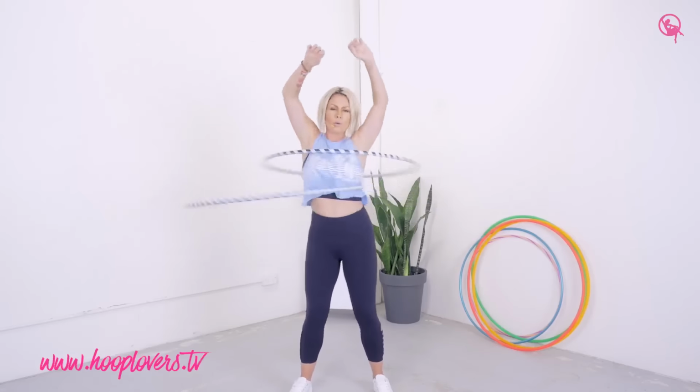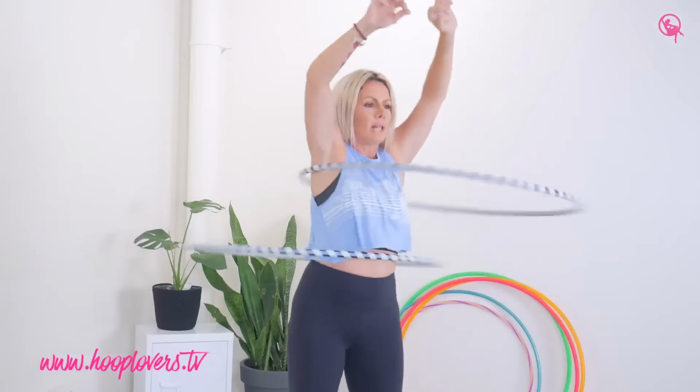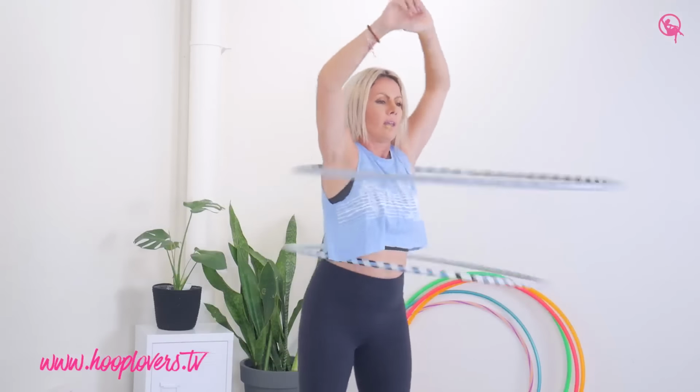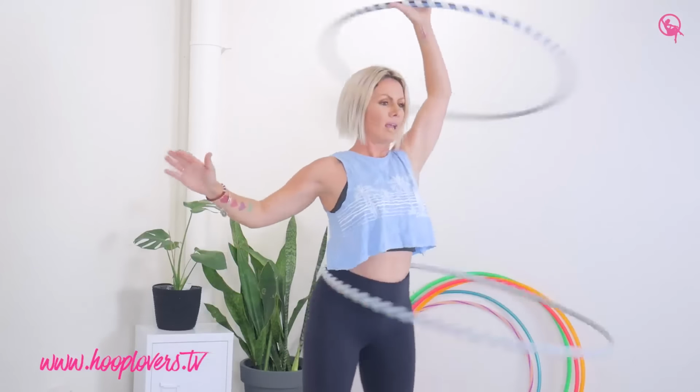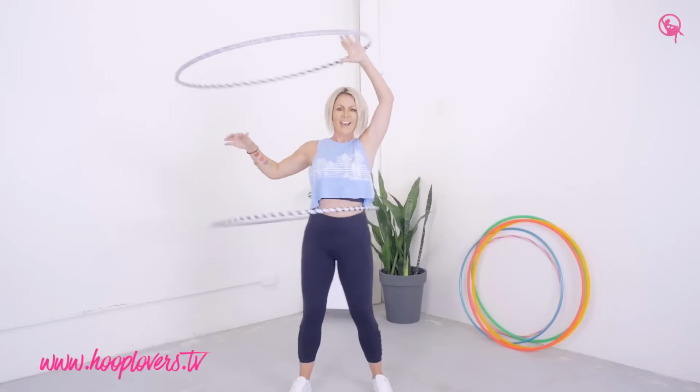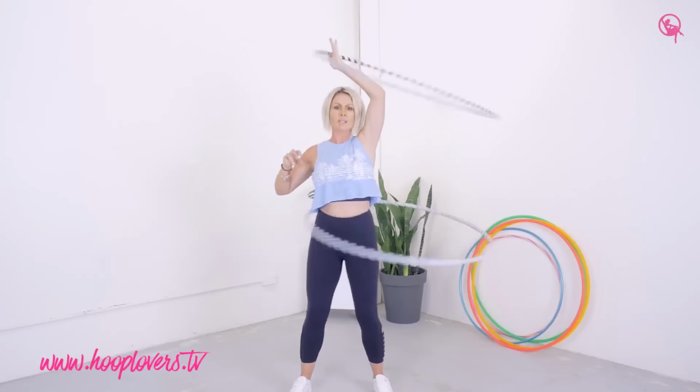So strong belly pulse, grounded feet, pelvis tucked under, movement above the hoop, suck the belly button in, hand, hand, up and off. What happened? How did you go? Let's try for a 2nd time.